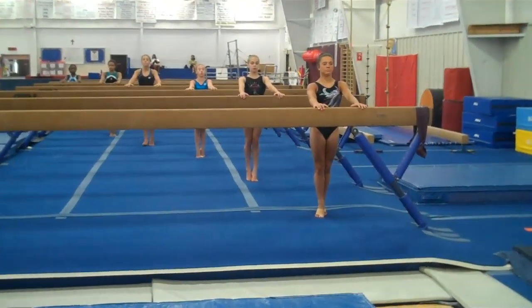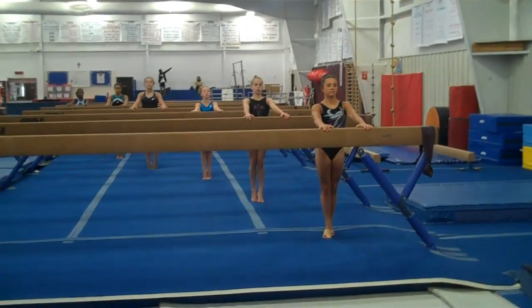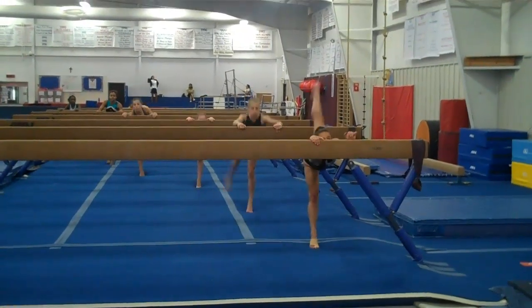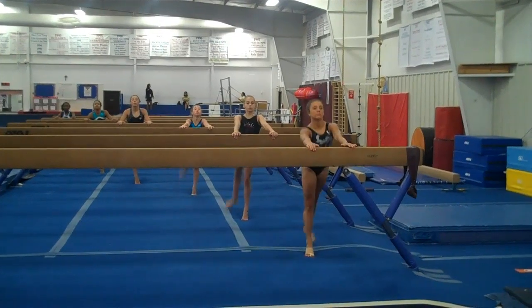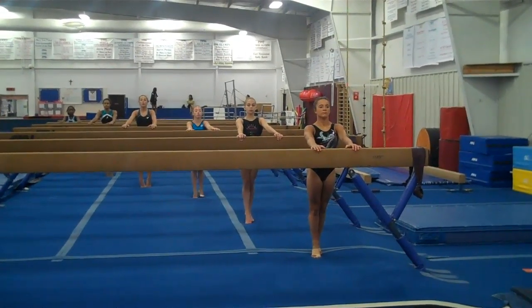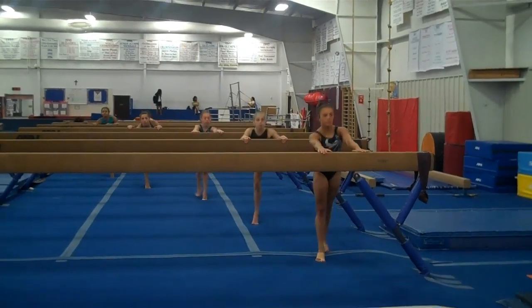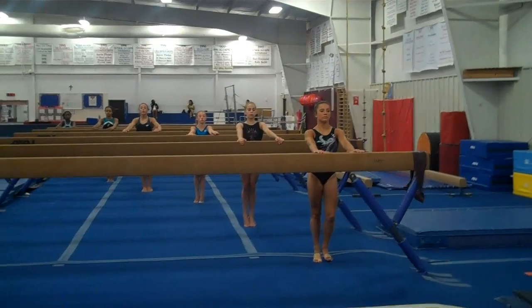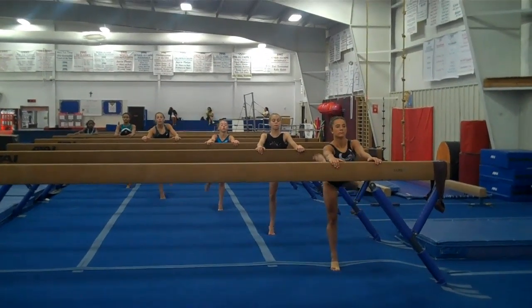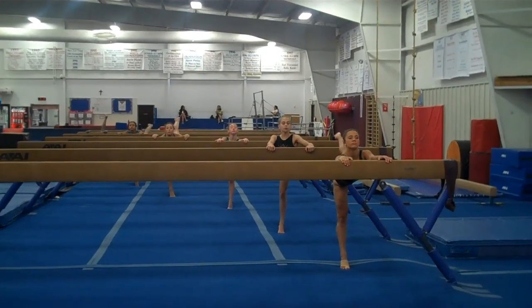Okay, then when we go to the back, we do both an arabesque and a scale, and one, and two, chest up, and three, all the way up. Let's do it one more time. So we do half, kick, and full, and then back up, and then hold, back leg up, above the height of the beam, one, two, three.